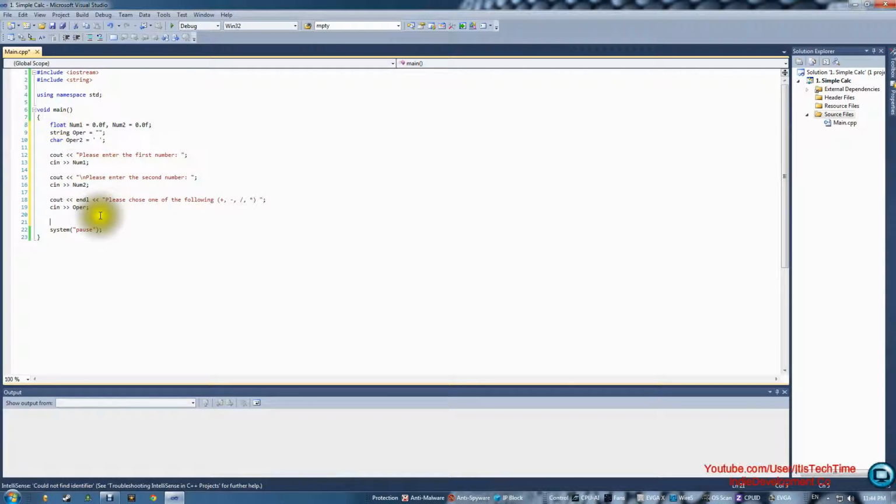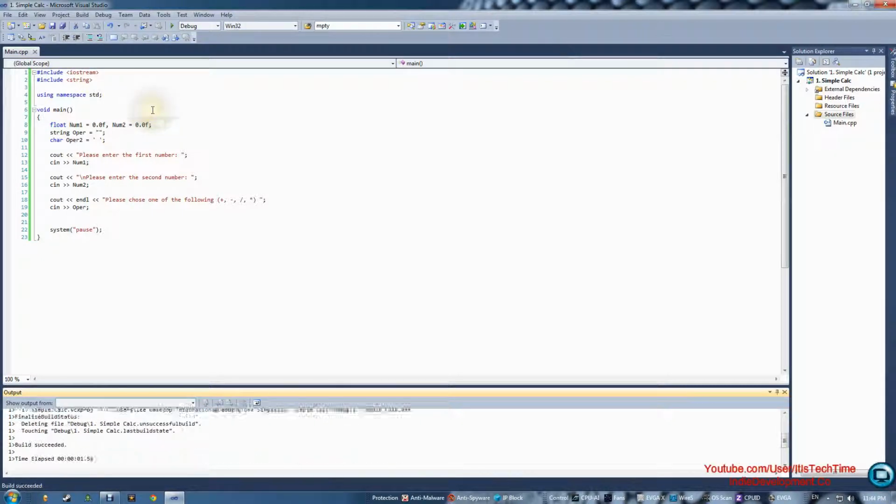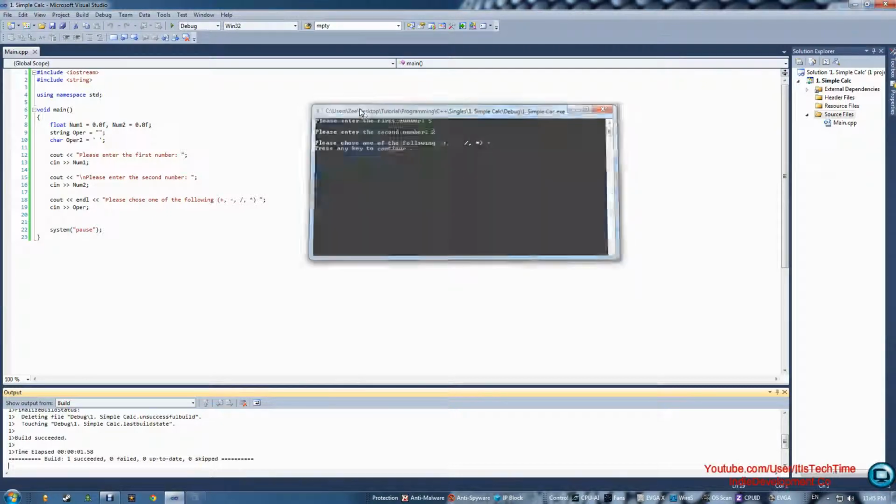Now we have done the input, and let's go ahead and make sure. You always want to try your code while you're coding, so if you have an error, you know where it is. So let's go ahead and go debug, start without debugging, and even though it won't give us an output, we'll just make sure that our code is running right. Let's go ahead and input a number. Let's go ahead and input another number, and let's go ahead and input an operator, and that is that. Go ahead and press enter.